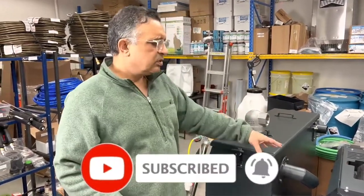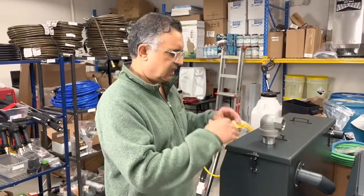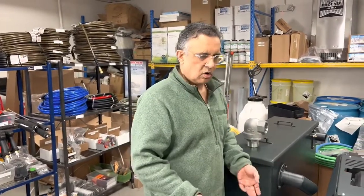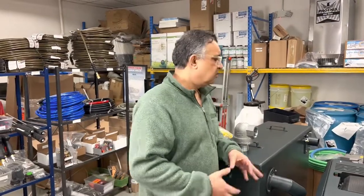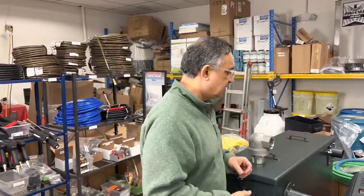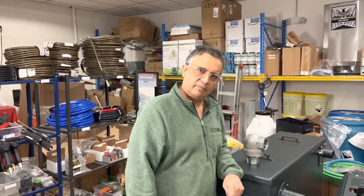Now, in a new machine like this, I probably would not want to do anything to it because, you know, it's under warranty and everything. It's been engineered to work correctly. But if your machine is a little older, you want a little bit more oomph out of it, maybe it doesn't have that much vacuum. As long as your engine is powerful enough and in good quality condition, you should be able to just substitute that with this and get better vacuum.